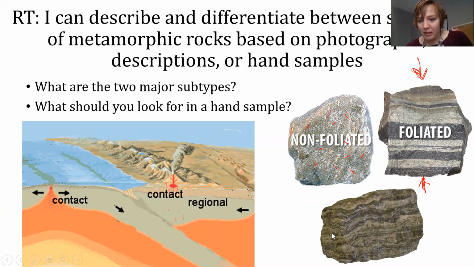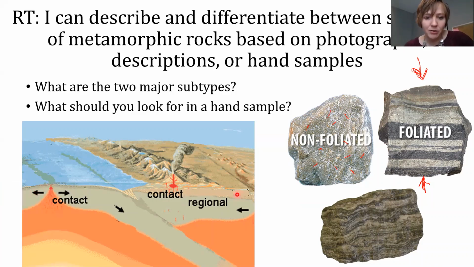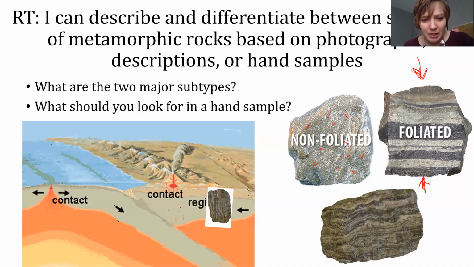And we know based on the direction of the foliation what the pressure would have had to be when this rock formed. It would have had to be from up and down as it's sitting there. But if we were to put it in the picture that we have on the left, right, it's going to go into the regional area, but we'd have to flip it so that the direction of maximum stress is perpendicular to that foliation direction.